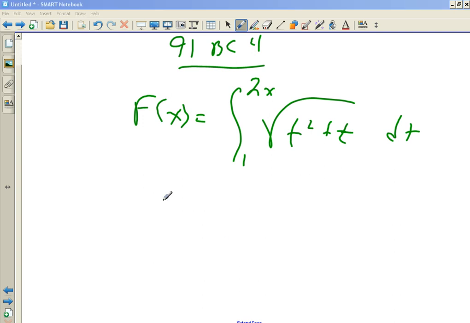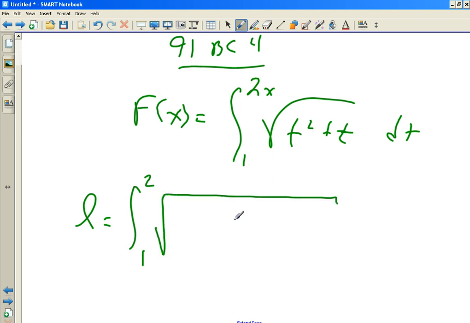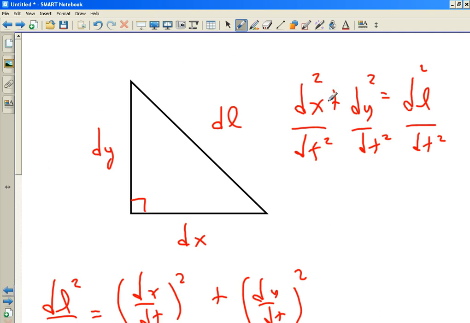Now remember the regular arc length formula. Do you remember it? L equals the integral from, well, no, in terms of x. Well, they're giving you values from 1 to 2 in this case, right? But how does it go? The square root of... do you remember the regular arc length formula? dx dt squared. No, and not in terms of t. Well, wait, back up. X prime... dy dx, right? If I divide everybody by dx squared, what do you get? 1 plus dy dx squared. 1 plus the derivative squared, right?